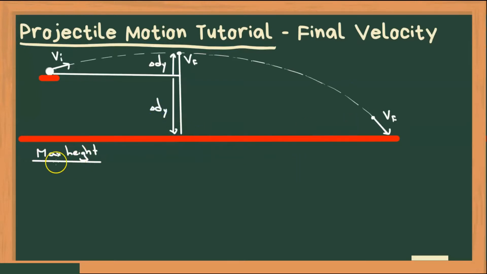So when we're dealing with maximum height, what we're going to do is look at this point at the peak. We're going to choose that to be our final velocity in our equation. And in our y component, that's always going to be zero. All right, so let's use this fact to create a question, and we'll find the maximum height in our questions.